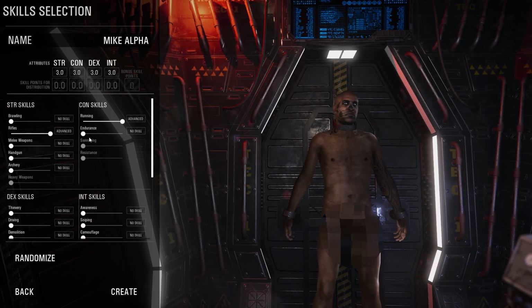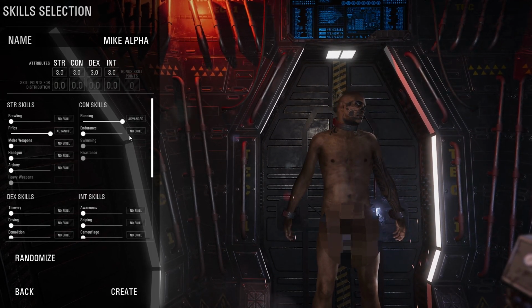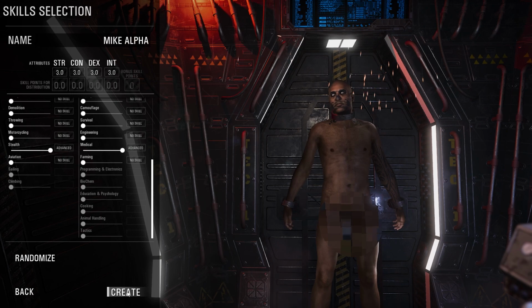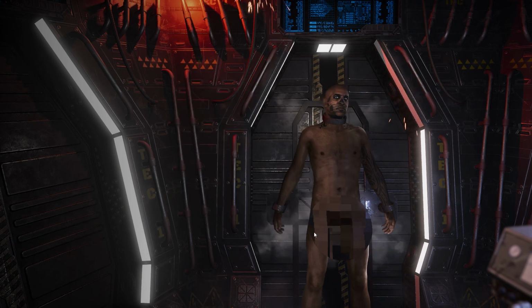It also helps level up endurance a little quicker, being able to run faster, which means you can cover more ground, which potentially gives you more XP, earned quicker. So we're going to hit create. Quick review: advanced rifles, advanced running, advanced stealth, advanced medical. Bada boom, bada bing, let's go.